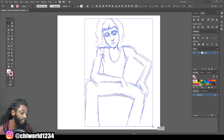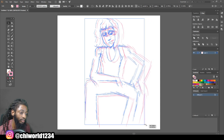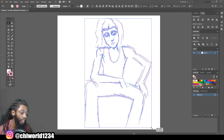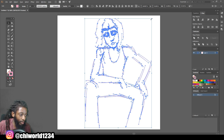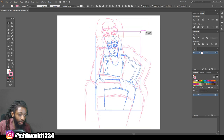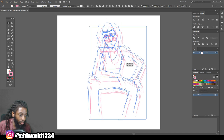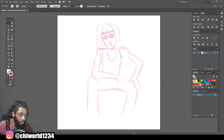And if you want to scale it down but not distort anything, where it's going too thin or too wide, if you want to keep the same size you got, all you got to do is hold shift and alt and grab the edges and pull it in, and it'll keep the same proportion. So let's do that.